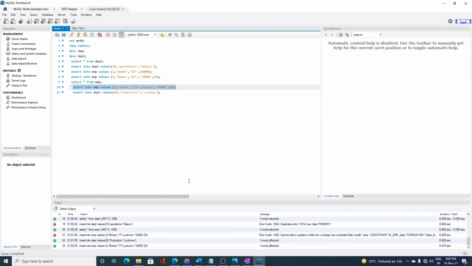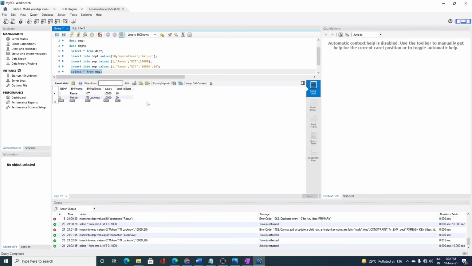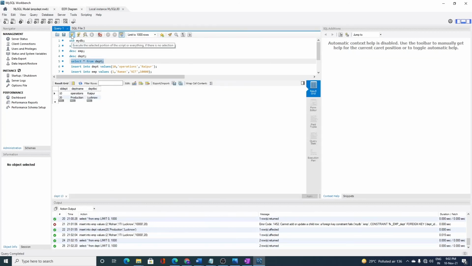So this is all how we are going to insert the different values into the table. You can run now. So let us say for employee, it will give you the information. In the same way you can see this. So this is how we have seen how to create an ER diagram, then map it into the relational schema, and then insertion of some values into the table.